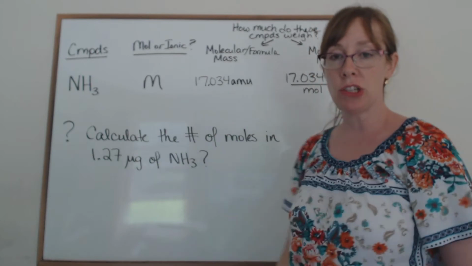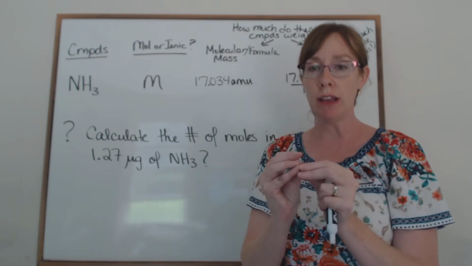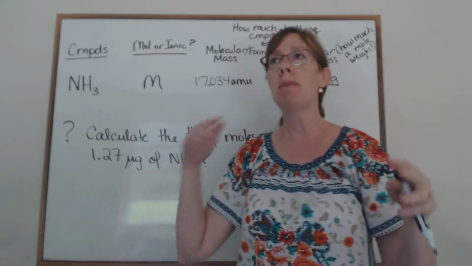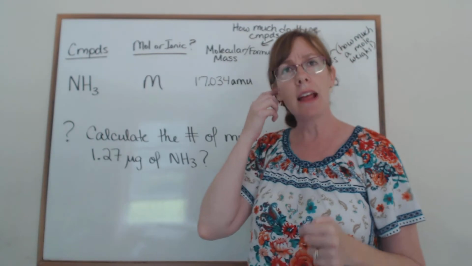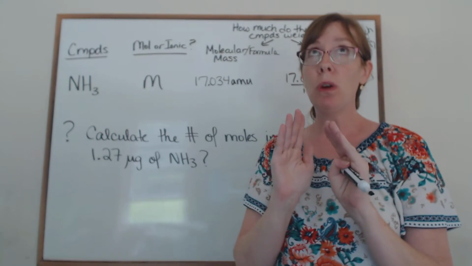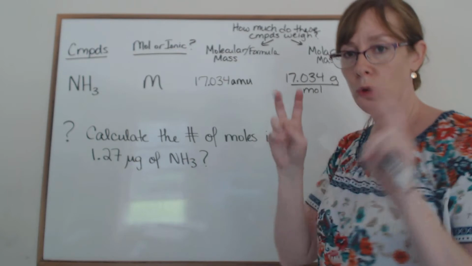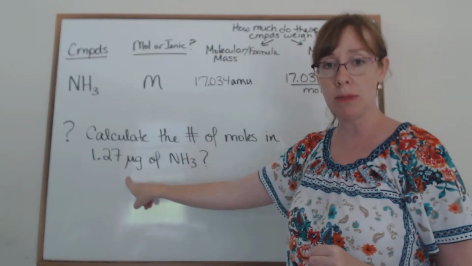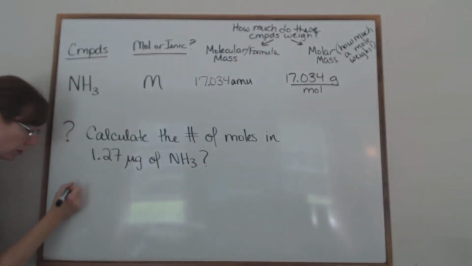When you are given a question in chemistry, one of the best tips that I can give people, because so many times starting is the hardest part: where do I start? What number do I write down first? A lot of people will start just kind of randomly collecting information, and then they get a little bit confused. This is what I can tell you without any exceptions. If there is only one number in your word problem, the 1.27 micrograms, that always gets written to the left. And that is where you're going to start.